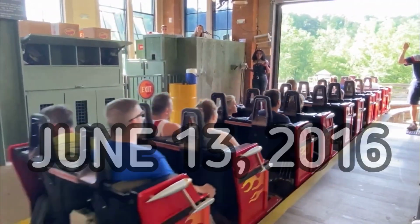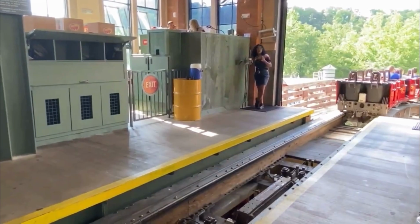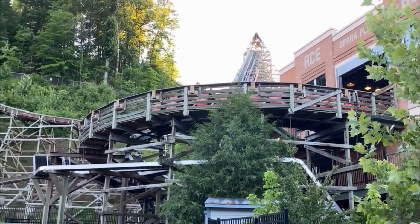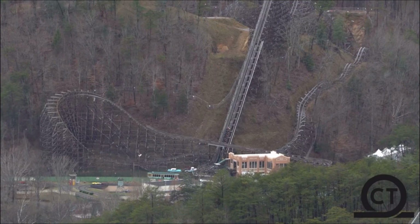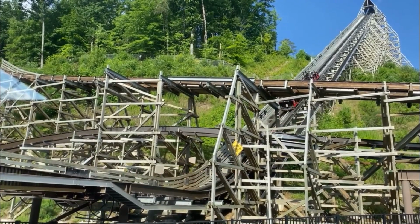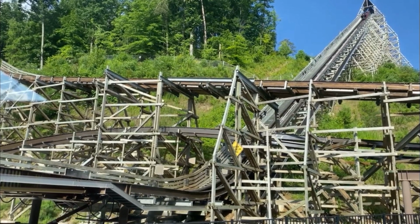When it first opened on June 13th, 2016 at Dollywood, it was supposed to open way earlier that year on March 24th, quite a bit earlier than its actual opening date. But its launch malfunctioned way too many times to open at that time. So that's already one strike for Dollywood's Lightning Rod. Enthusiasts and GP alike agreed this could possibly be one of the best roller coasters in the world once it did end up opening.